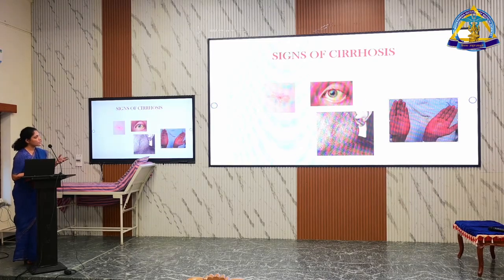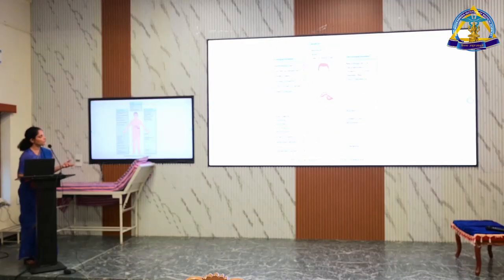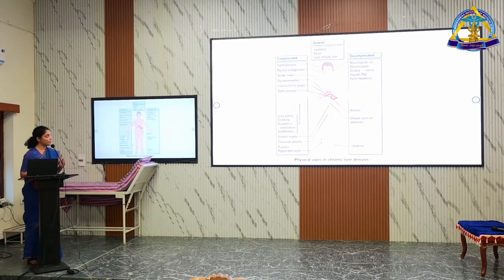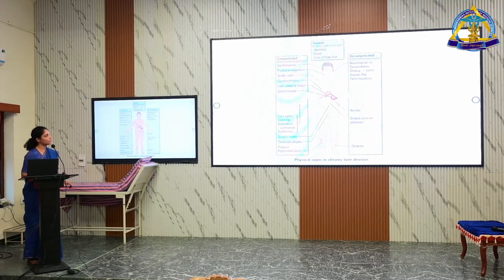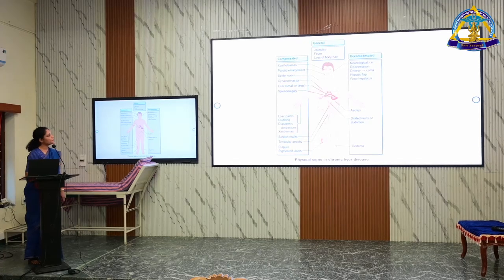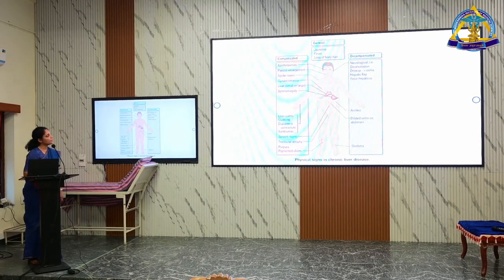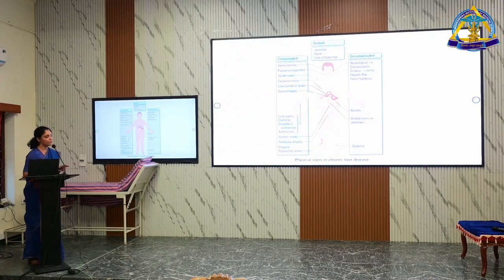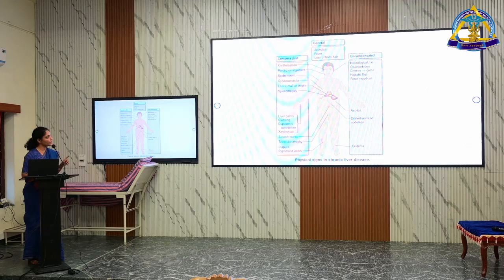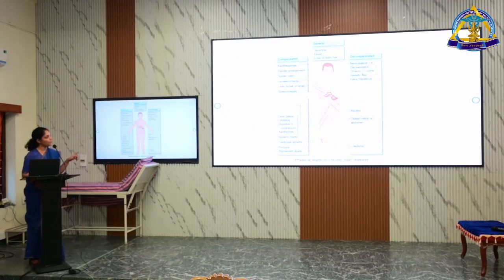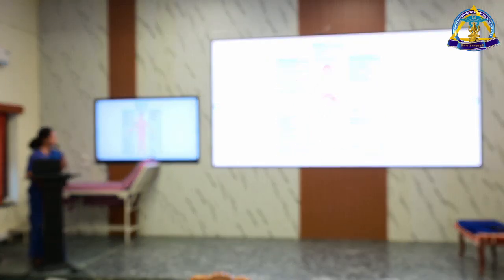So, the signs of cirrhosis which we usually see in patients. Generally, a patient might have jaundice, fever, loss of body hair, and in case of compensated cirrhosis, you can find many times sialadenosis. I'll be coming to that in the next slides. Parotid enlargement, clubbing, then spider nevi, gynecomastia. Sometimes in case of alcoholic cirrhosis, in early stages you can have a large liver, but mostly a shrunken liver, it's difficult to palpate in many cases. Splenomegaly once there is portal hypertension. And then the liver palms, palmar erythema, impotence, contracture, then testicular atrophy is another main thing which you can identify.